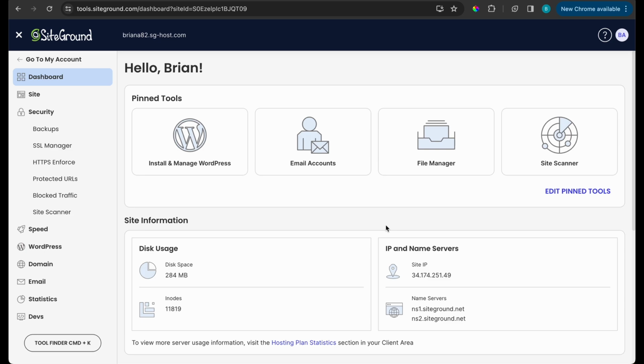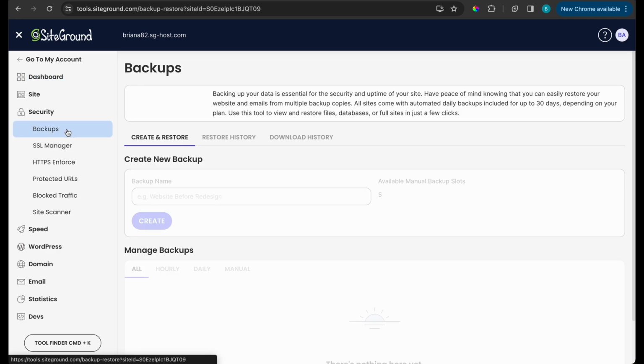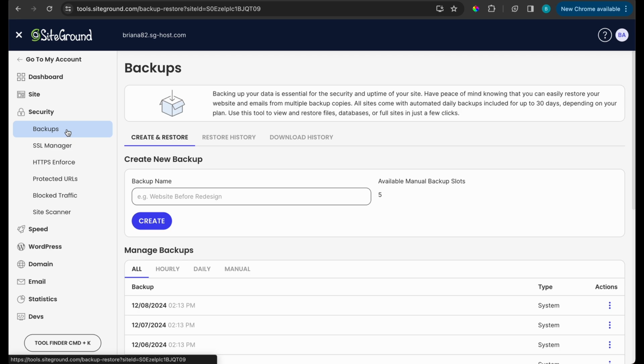First up, security. Every website hosted on SiteGround comes with built-in daily backups. These backups are a lifesaver if something goes wrong, like a plugin update fails or a site gets hacked. What's even better is that these backups are geo-distributed, meaning they're stored in a different location from your website's data center. This way, even if there's an issue at the physical data center, your backups are safe and ready to restore.